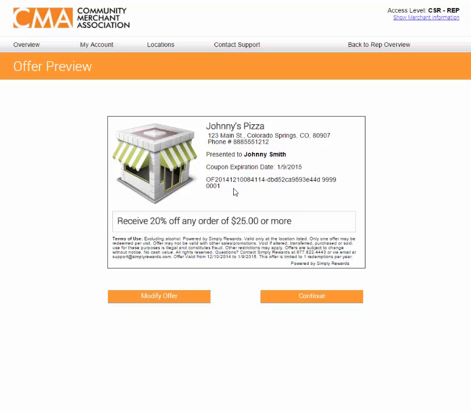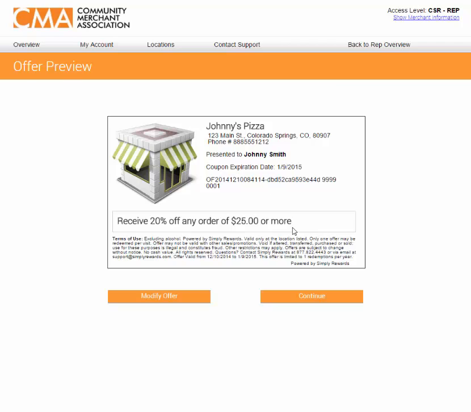Then we have some tracking here. This tracking is just an example to show you that we will be integrating some additional tracking features such as how many people view Johnny's offers, how many people clicked on the e-details page, and how many people redeem the offer in the future. So we have some internal coding that we'll be tracking in the future and be able to add some additional reporting from the merchant as well.